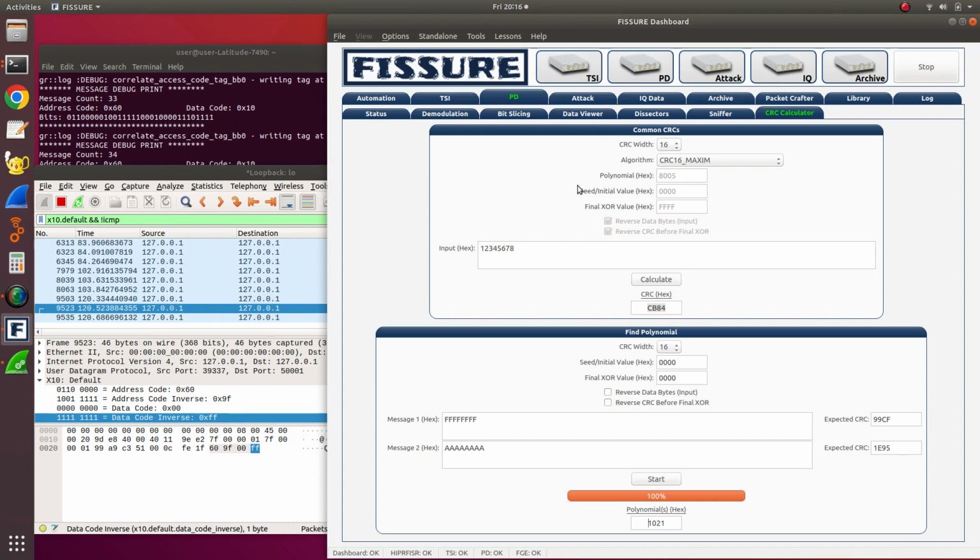Once you're here, the information you've gained will go into your library to be used for packet crafting, for doing attacks, and things like that. So if automation was enabled, it would feed in inputs from TSI, go through target signals of interest, spit out information about the protocol as it gets discovered. And if you get all the way to the end, report back results. And if it's an unknown protocol, add it to your library or add pieces of it to your library that you think you know. There's a lot of work there that still has to be done.